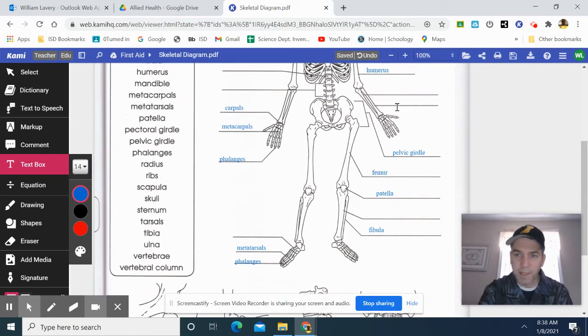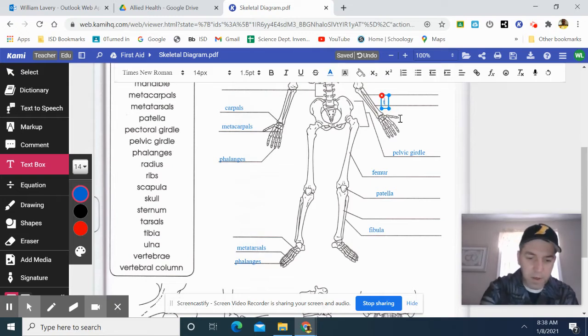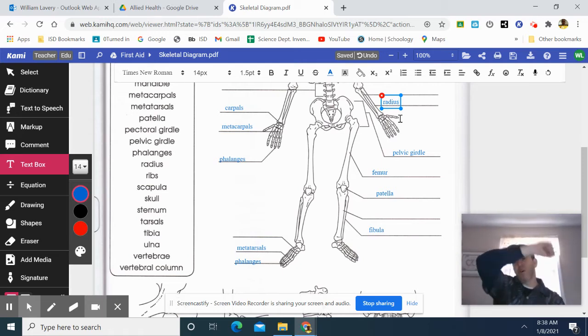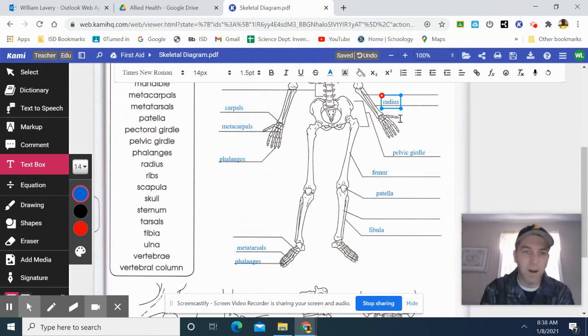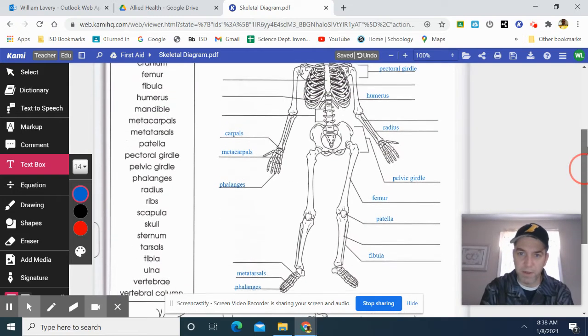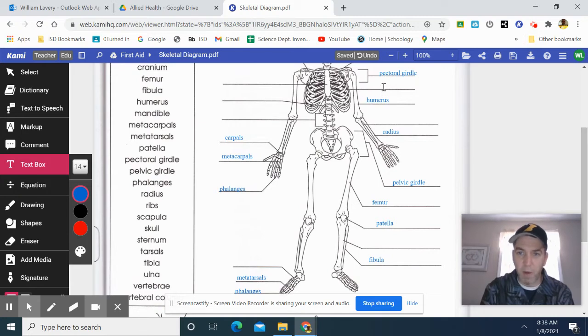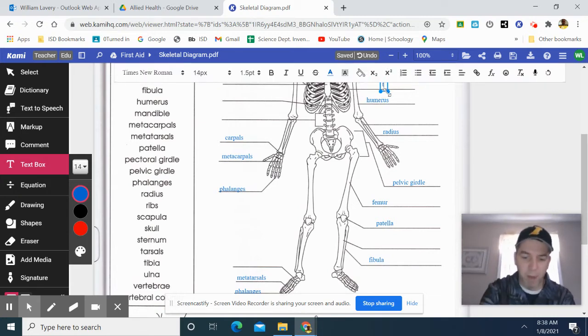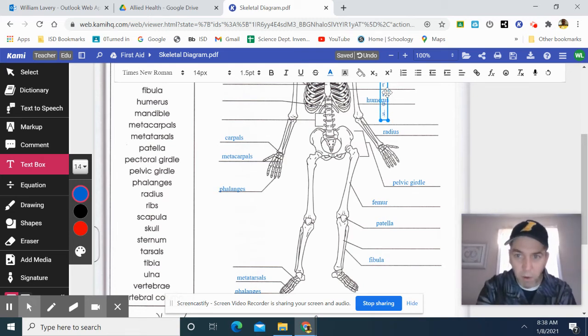Your radius is the bone that goes from your elbow to your thumb. So to draw a radius, you go like this. So your radius is from the center of a circle to the perimeter. Your ribs, I think everybody knows what your ribs are. I want my baby back, baby back ribs. Chili's, baby back ribs. Barbecue sauce.